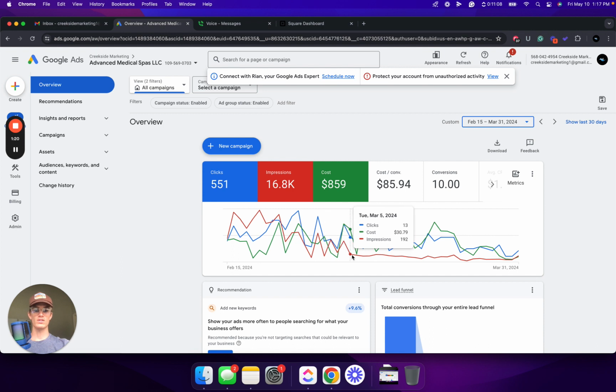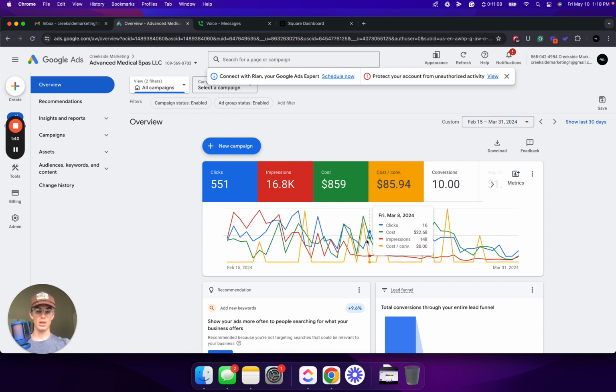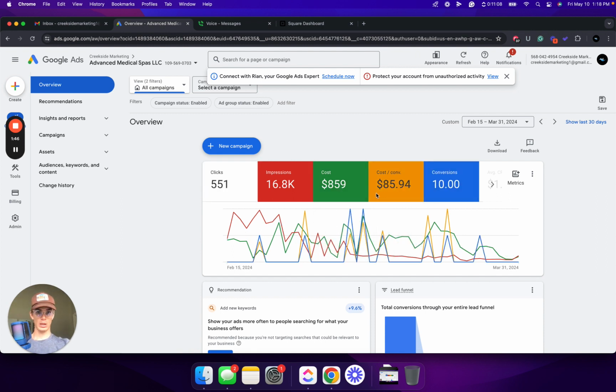This isn't always a telltale sign of something, but typically when you see a trend in the data that there's a clear break, this is definitely something we want to investigate just to see if there's a specific reason why the cost or why the impressions dropped like this. It could be that the cost per conversion went up a lot after this period. We're not quite sure. As you can see, there was a lot less conversions.